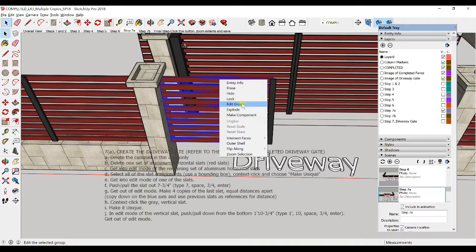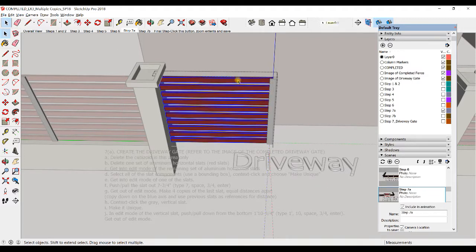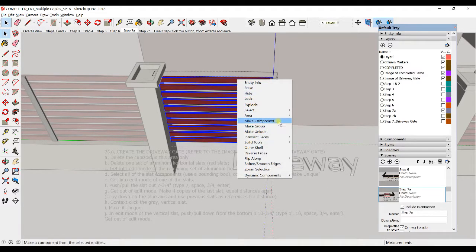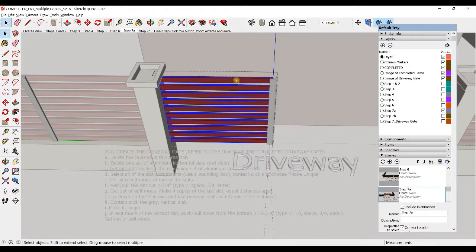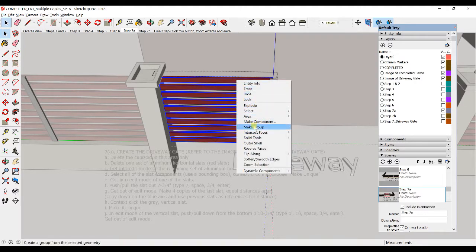So we can only edit this group, select all the slats, and make all of these components unique. We get that option to make unique only when something is a component and only when it's tied to other things. For instance, if I choose make unique now, I can go back and try to make it unique again, but I no longer get that make unique option. So we have done that part. That was a really long explanation.